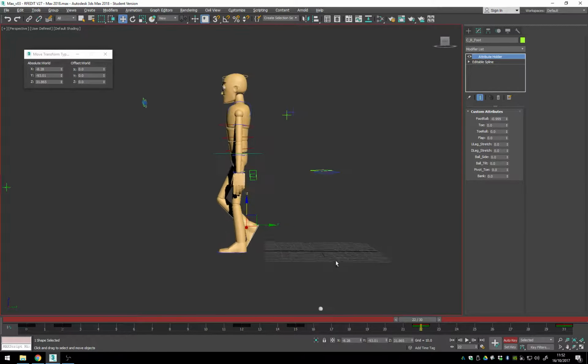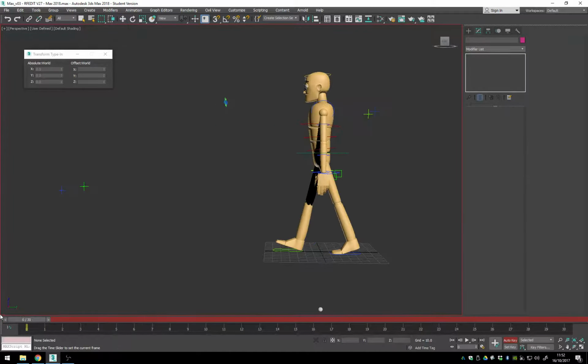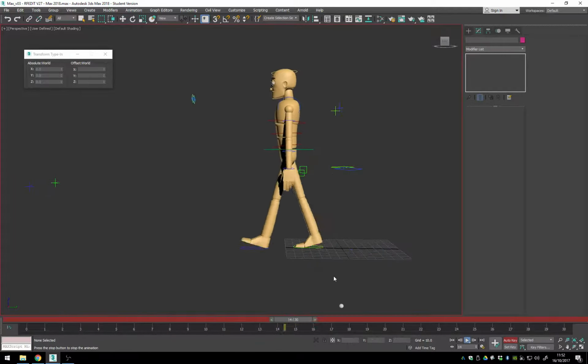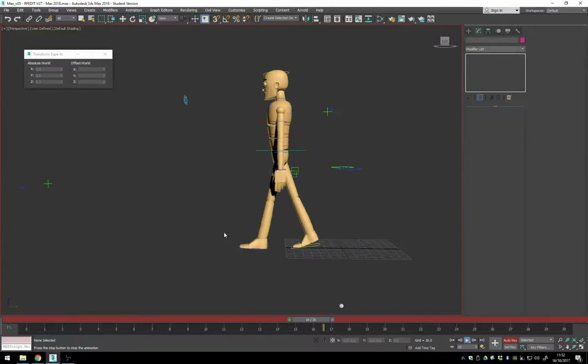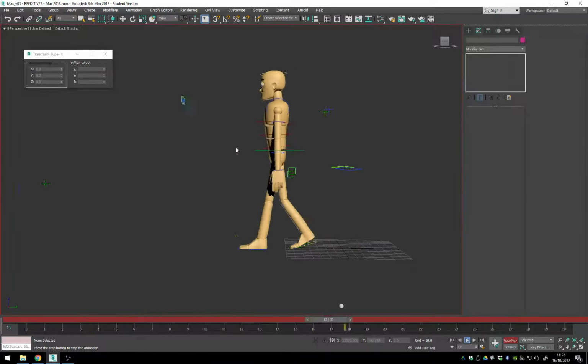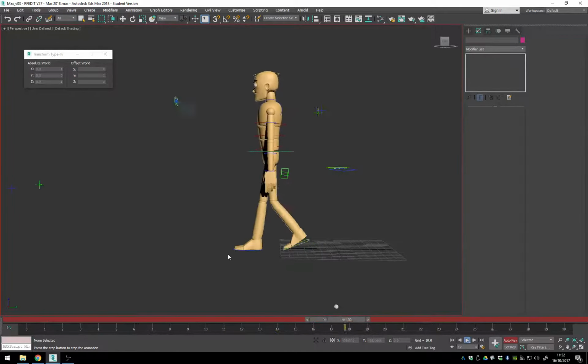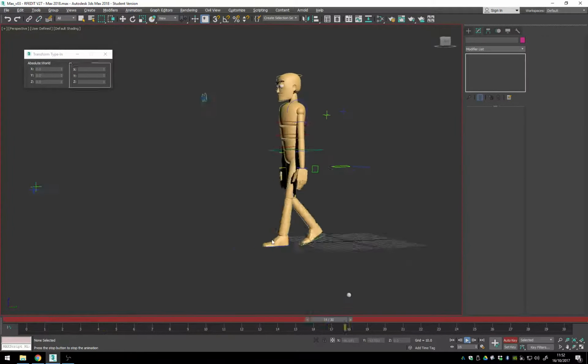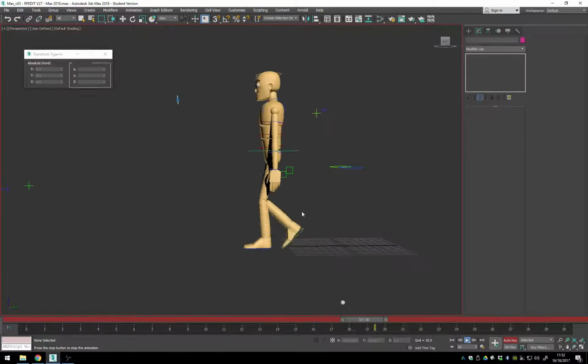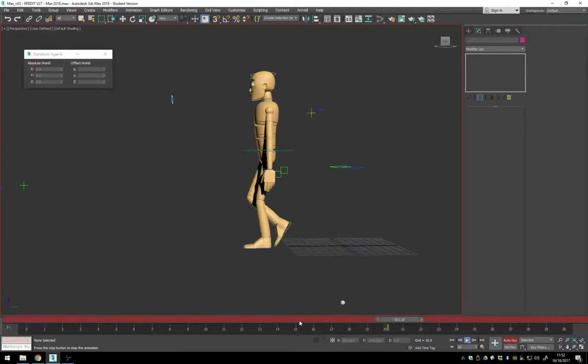Let's have a look. If we look at this walk now, it should look pretty good. Yeah, it looks pretty natural. The character's walking forwards, and it looks fine. This is just the basics. There's a lot more to add, like the upper body stuff as well. But even if you get your walk to this stage, it's going to look pretty good, especially from the side.